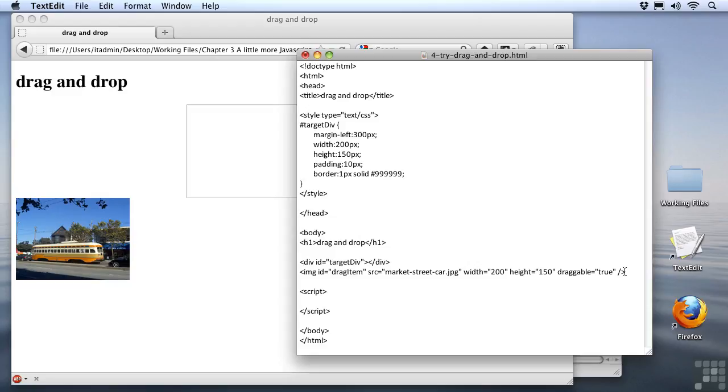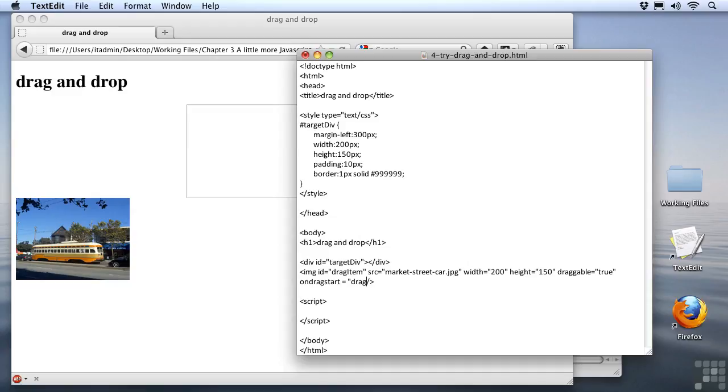And the first one we're going to set up right here inside the image, and we're going to call it as soon as a user starts dragging the element. We've got an event for that. It's called onDragStart. And as you can see, it's kind of like onClick. We're going to set that equal to a function call. And we haven't written the function yet, but I'll go ahead and give it a name. We'll just call the function drag, so we know what we're doing.